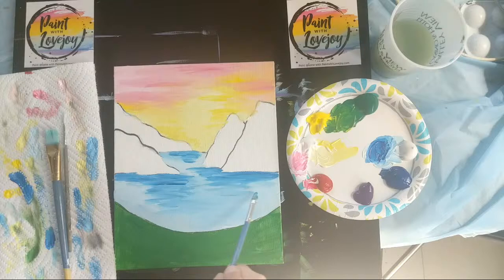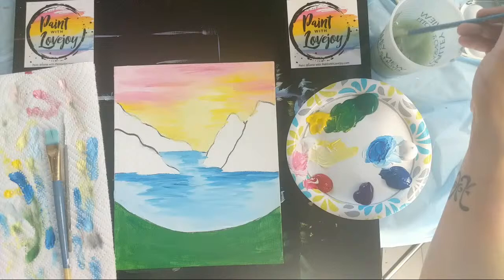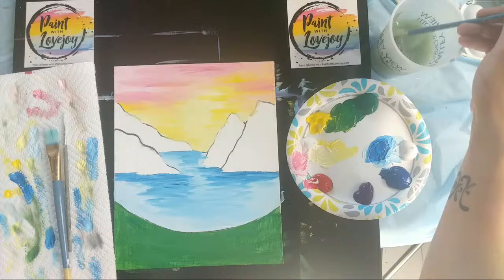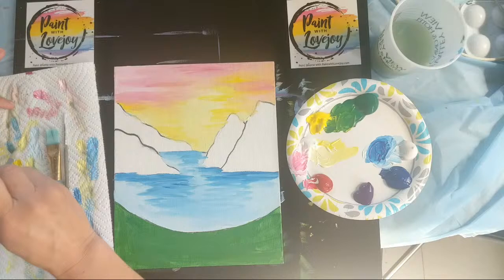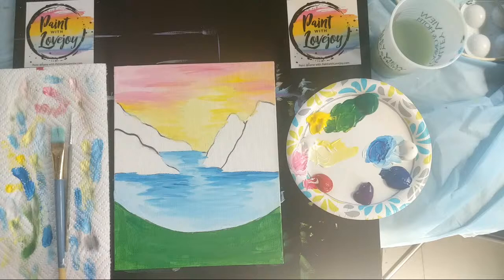The more you do this, the more comfortable you'll get and the little groove you find will work for you. I recommend taking art classes and painting classes from a variety of instructors — check out other awesome artists doing their own live YouTube demos and step-by-step paintings. You may pick up something from a different teacher that makes something I say make more sense, or vice versa. By hearing something two or three times it makes more sense, and you're cultivating your own knowledge for your own creative outlets. Go ahead and do whatever you want to your water area while your paint's wet, then we'll move into the mountains.